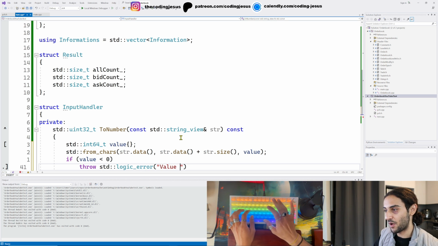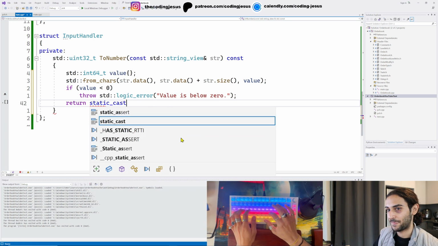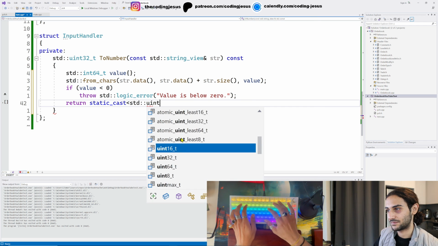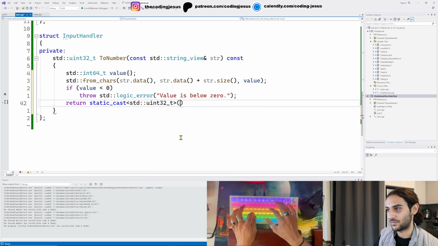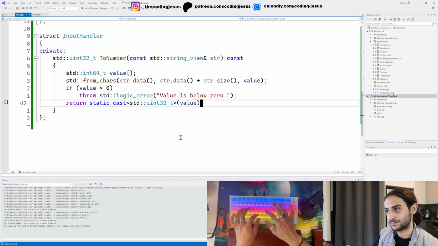Let's just tell people explicitly that value is below 0, and that negatives aren't allowed. Okay, now let's just cast this into our number. Cool. So that's our number. Let's actually make it a 64.